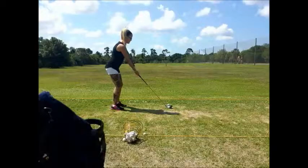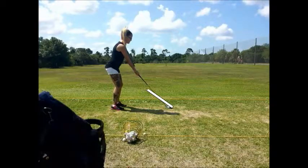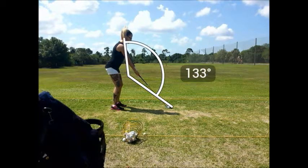We have here a classic setup with the exception of one thing. The arms, the hands are too far away from her thighs. I'd like to split the difference and get her a little bit more set up at an angle kind of like this, instead of where she is now, which is almost straight up and down. If you can bring her hands in just a little closer, she's going to have a little bit more action on the golf club in order to rotate it through and have a little more distance, even than she's getting now. She's very strong, so she's hitting great shots.